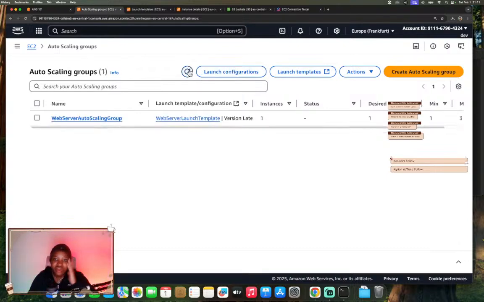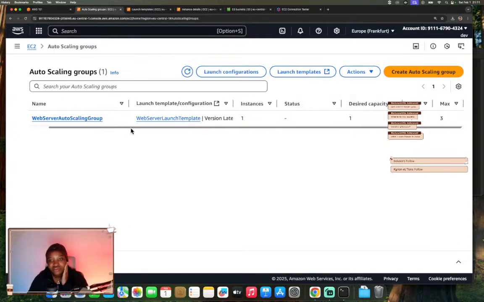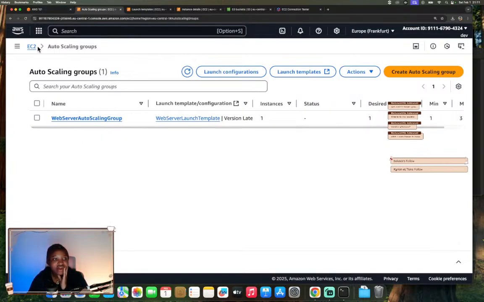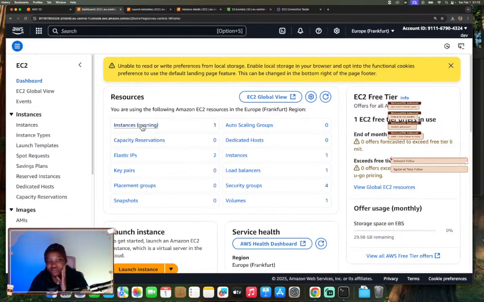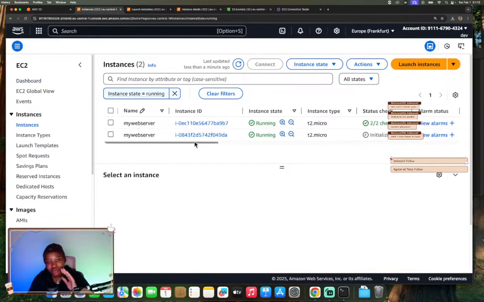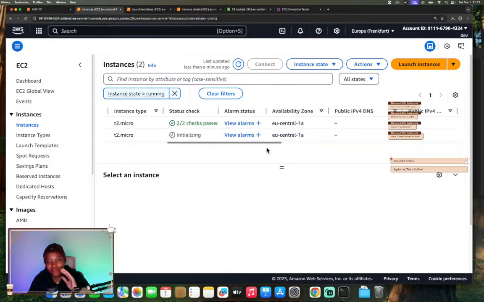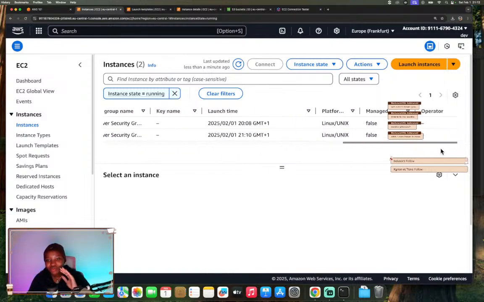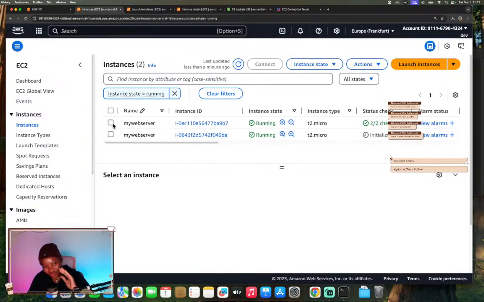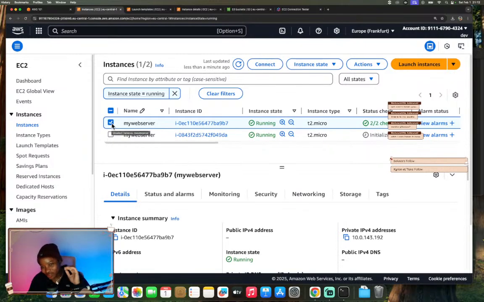So there we have it. Updating capacity, we have 1 min, 3 max, and if you check your EC2 instances, we're going to have 1 desired capacity. Okay, I see that we have 1 because this one is not attached to our auto-scaling group. I'm going to have to remove it.